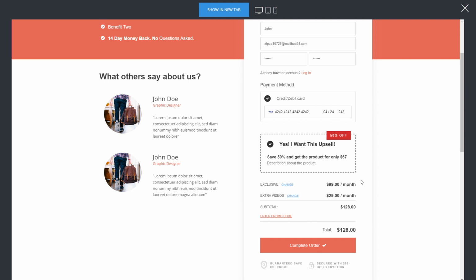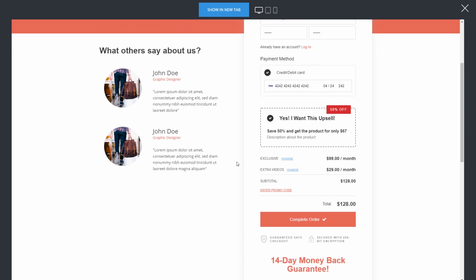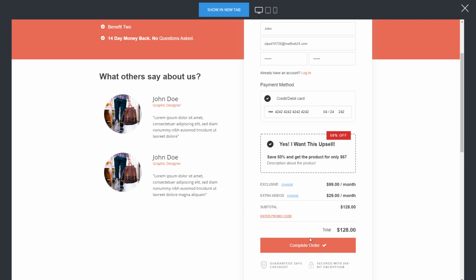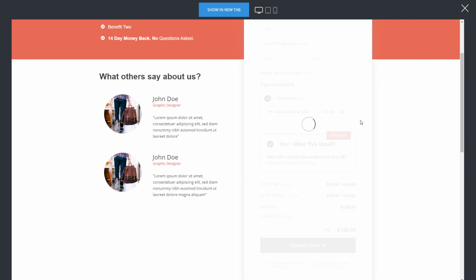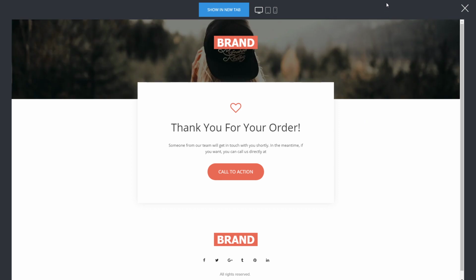You can also do an upsell with one click after this whole checkout is over. Yeah, that's optional, of course. And you can check out our video about one-click upsells and downsells, so you can see how you can do that. It's really easy. So this is it. We have our checkout. We can click on complete order, and we are ready. Now we are on the thank you page, where by default we had a call to action. So just a button that links to the next step.